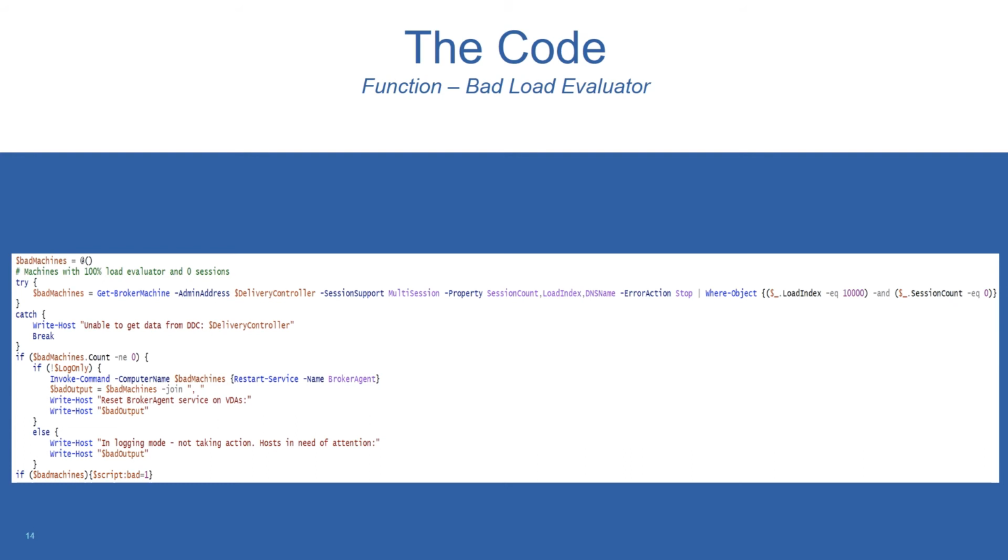But hopefully by the time your machines reboot and by the time the scripts run, everything should be done. The environment should be ready for your users. So if you are rebooting around 2, maybe run the script at 4, or however long it takes in your environment. If it does find one of these machines where it's up and the load is 10,000, then it will do an Invoke-Command here, reach out to the computer, and just restart the broker agent or the Citrix Desktop Service for that VDA, and that usually takes care of it.